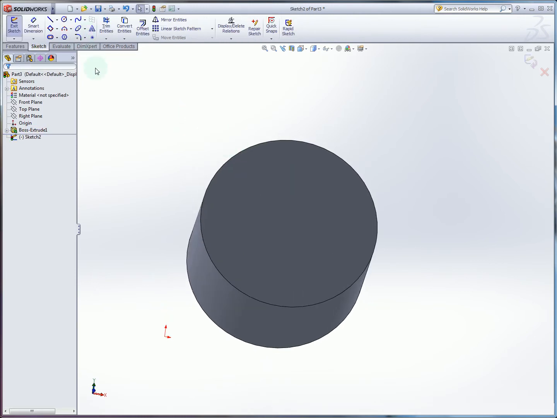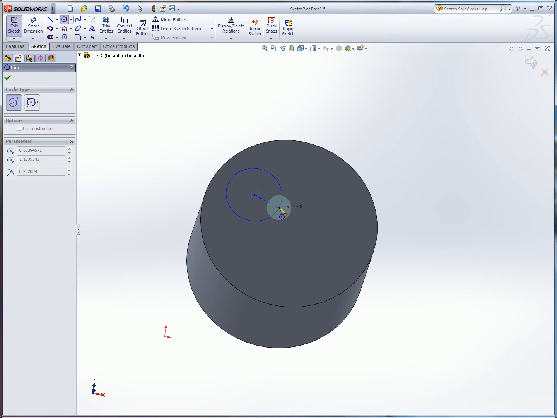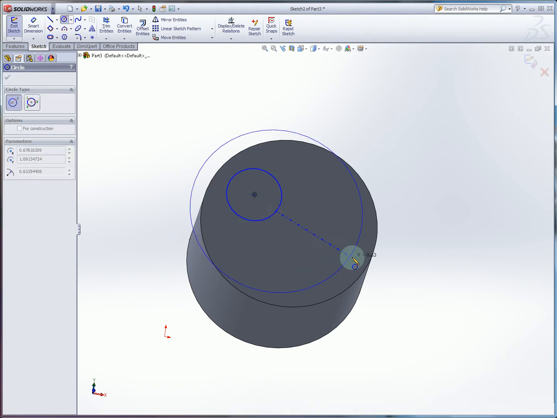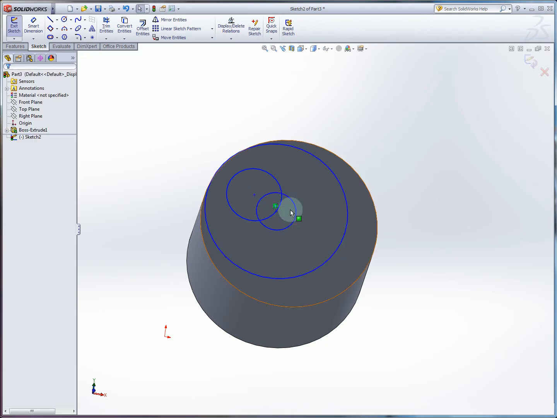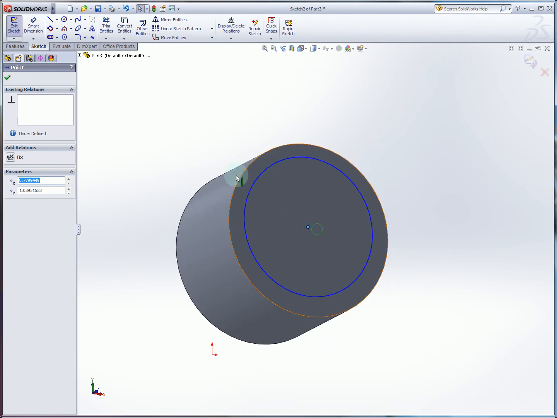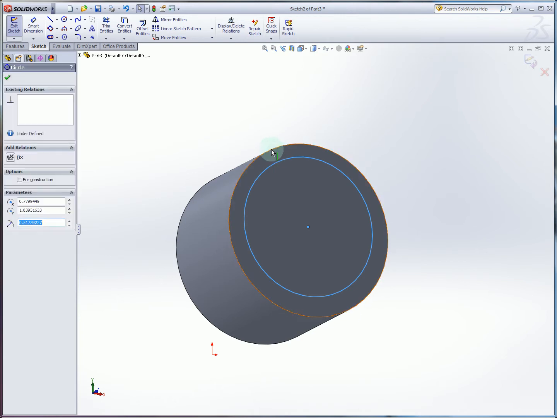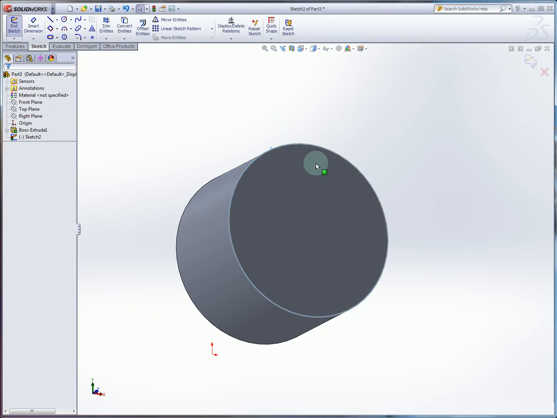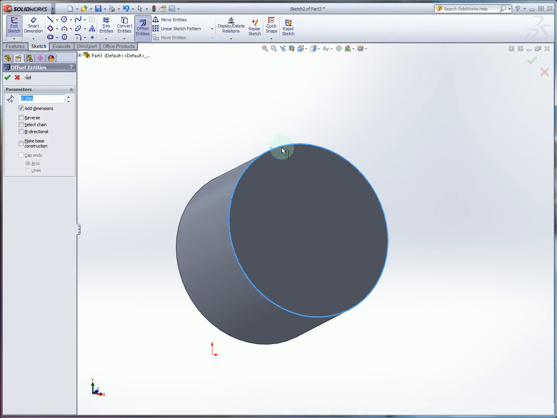let's say a post that comes out of it, I can draw a circle that comes off here, but let's say I want to make this a concentric constraint. I want to draw a circle that's concentric with this guy. Well, I could spend a lot of time drawing a circle and then clicking this, and then I can add the concentric relation. It's not so bad, but there's another way to do this directly using the offset entities command. You've seen this used before, but we're just going to quickly summarize what it's useful for.